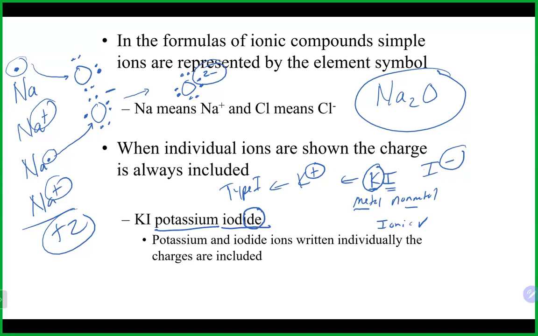Yeah, you could do that, for example, with a lot of those man-made elements on the bottom there. You could shoot particles, like neutrons or alpha particles, at elements, and it will change things in the nucleus, which will physically change an element into something else and make a new element. In terms of electrons, you would have to coerce the electrons off by having something there that is going to try to remove them.